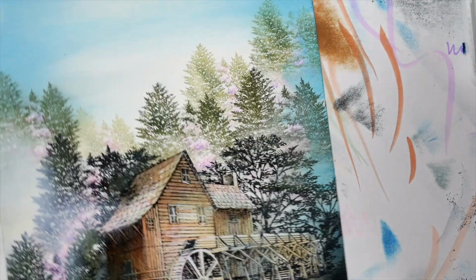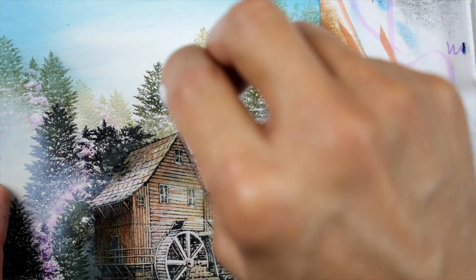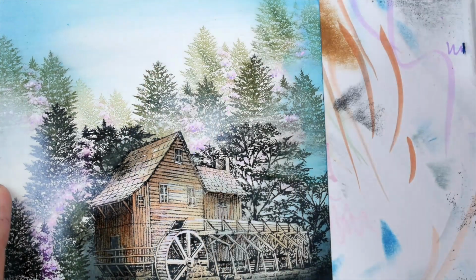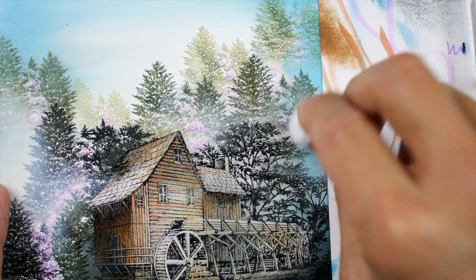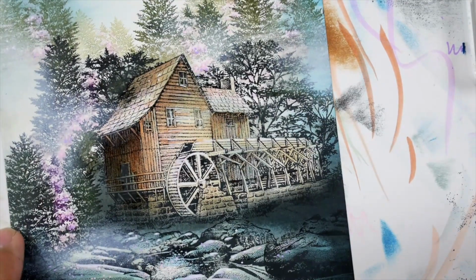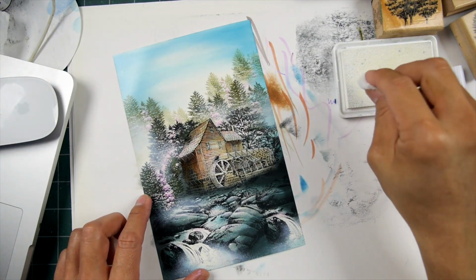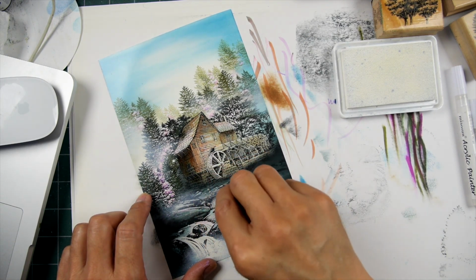But I gave myself a head start. I don't have to do so much work with this, being that a lot of these trees are light already. They're inherently light from my impressions. I could have made them darker, but then I just have to apply a lot more ink to lighten them up. I used to make them all a lot darker, and then I'm having to apply so much more of this pigment ink. Why not make them lighter to begin with, and I won't have to do so much at that point in time. See how everything's kind of taking this soft type of look in here. Let's add a little bit down here around that little light area. Transition it off a little bit.